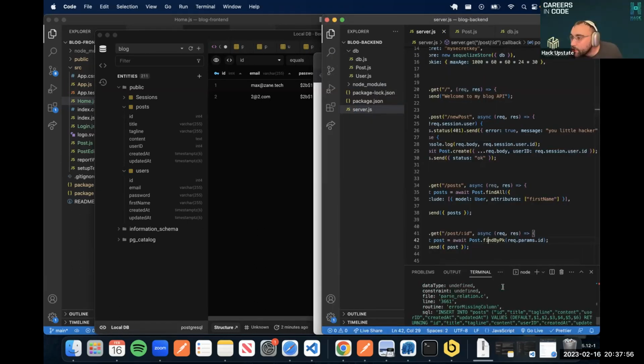Okay, I know it crashed, but what did it log out? Userid with a lowercase d does not exist.